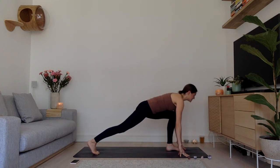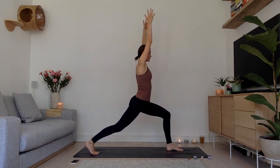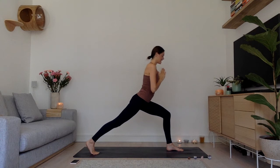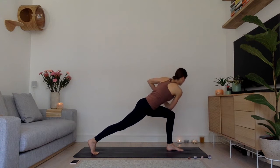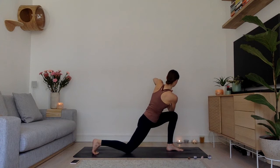Back heel is lifted. Inhaling up, high lunge. Engage your core. Exhale, palms in front of your chest. Inhale, extend the spine. Reach forward through the crown of your head. And then as you exhale, you're twisting to the left. The right elbow on the outside of your left knee.